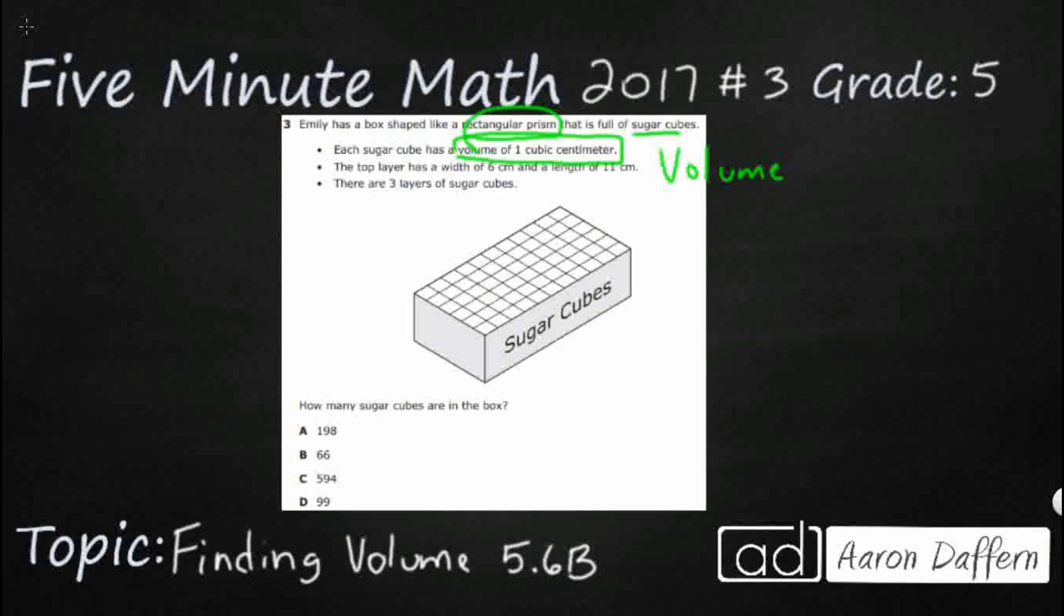This rectangular prism, we are going to fill it with little cubes, and to see how many cubes it takes to fill up, that is a measurement we can find called volume, just like when we find area. Area is the amount of squares that we can put inside of a 2-dimensional shape.